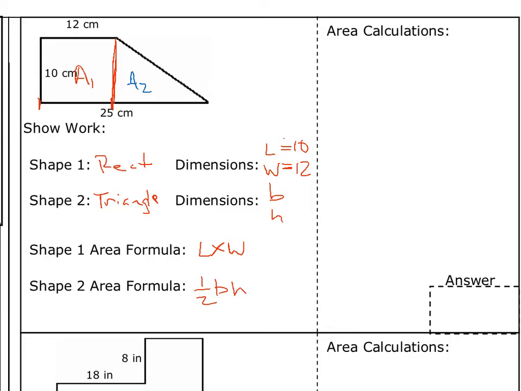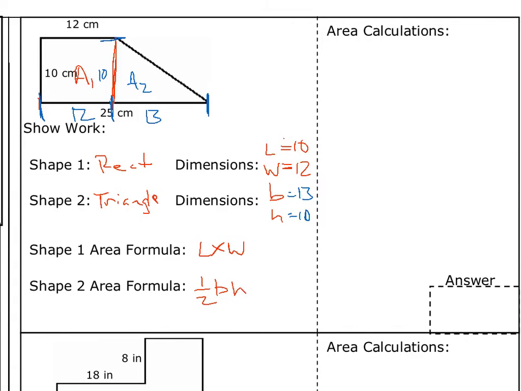Okay, so you have to subtract 12 and 25. So she's saying this entire thing is 25. If I know this piece is 12, then that means this base must be 13. Are we crystal clear as to why that is? Yes. Anybody confused about that? And the height, Brene, of our triangle. It's 10 because that's the opposite side of this rectangle right here. So we have base and height 10 and 13.